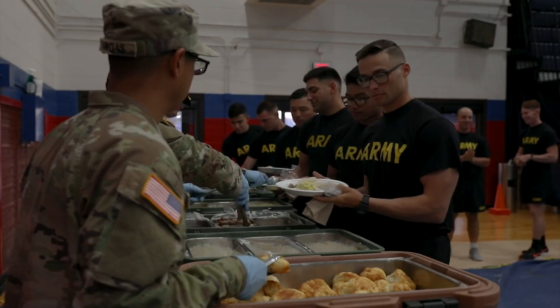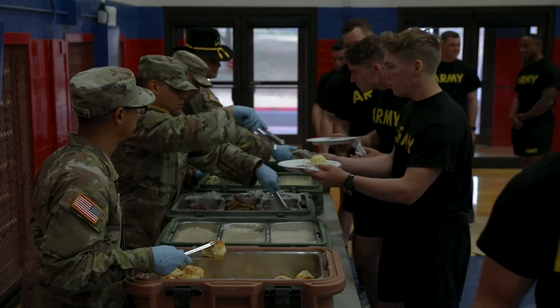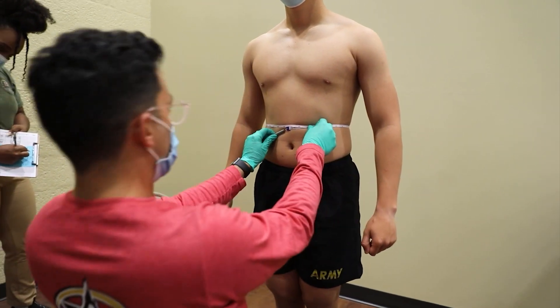If you are pretty close to that weight standard, you probably still want to reduce it down some because you are going to gain weight in the Army. When you go off to basic training or OSIT, not because you're going to be eating fatty foods, but because you're probably going to put on some muscle. If you are close to that threshold already, you may go over a little bit. If it is because of muscle, they just do a tape standard on you — taping your neck and waist to see your body fat percentage. If you want to avoid that, it's best to get well under that limit to have room for muscle weight gain.